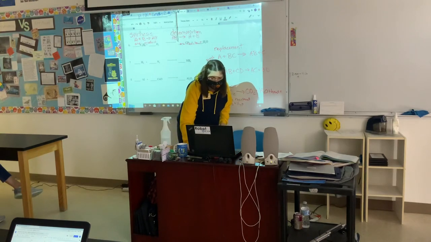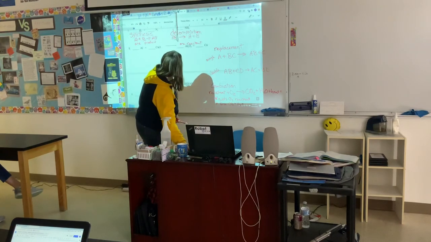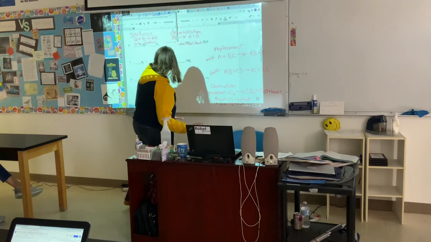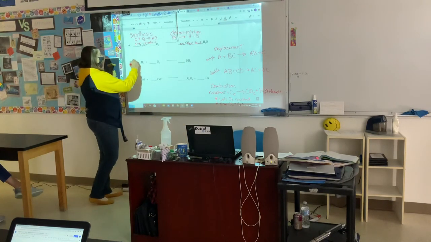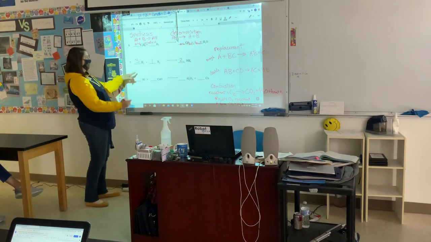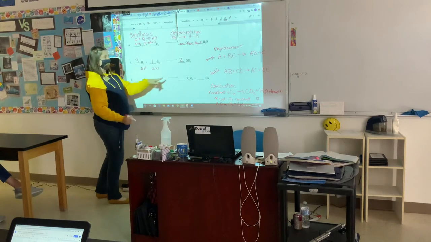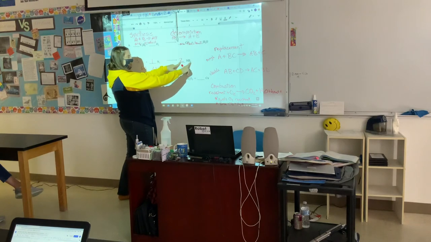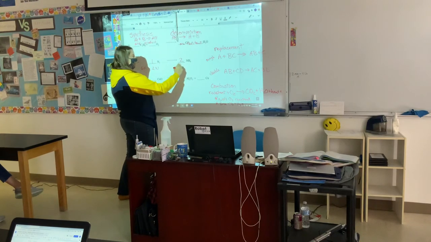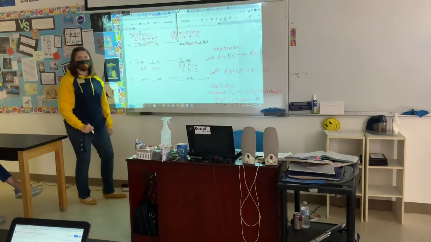Number seven. Three, one, two, I think. I got that wrong. Three, one, two, you think? Yeah, maybe. Three, one, two is what Harmony's saying. Let's check to see whether or not she did some good work. I have six H's, and I have two N's. How many H's do I have? Two times three, which is six. And I have two times N, so that's two. Do I have two N's and six H's? Yes.